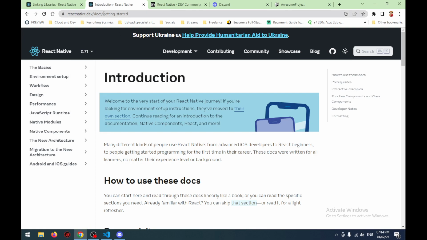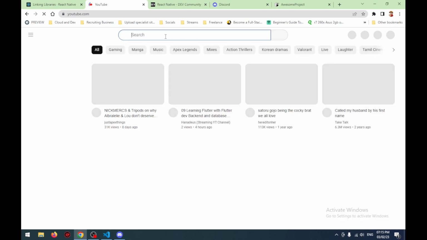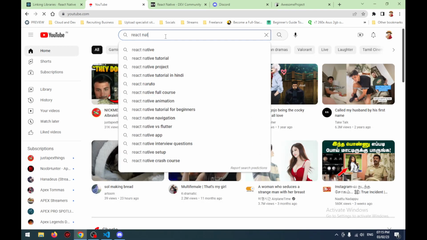So based on this, acquiring these guides, I can literally go to YouTube and search React Native tutorial.